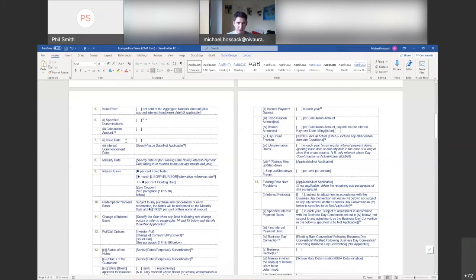But I'll start off with the basic way of inputting GLML into this document. So first, I just need to identify where I need the GLML. And in this example that I picked, it's very obvious. Looking in this section 7, we know we need the issue date, and we have a blank space where we know that on a particular transaction, the issue date will be inserted. So we know that we need to replace this blank space with a GLML tag representing the issue date.